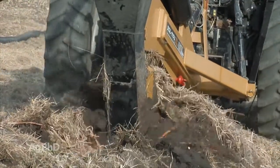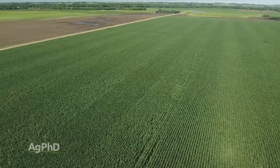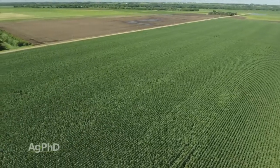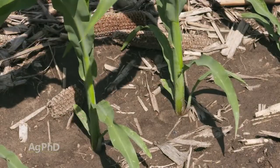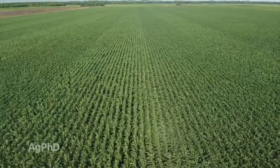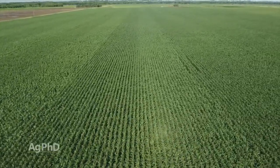As a quick example off our own farm this year, where we have tile on one side of the road and neighbors don't have tile on the other side of the road — we had a tremendous crop on our side, planted close to on time. On the other side, prevent plant. It was that stark a contrast this year. The long-term health of that ground means we're going to be able to raise much better crop next year, because we had a crop out there this year and our soil life has continued to be able to thrive.